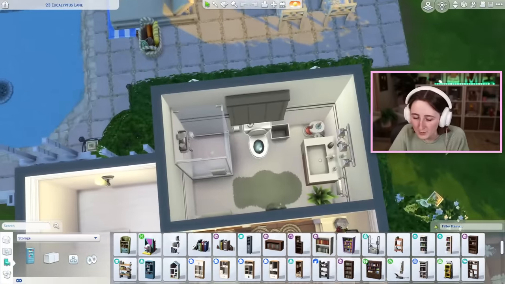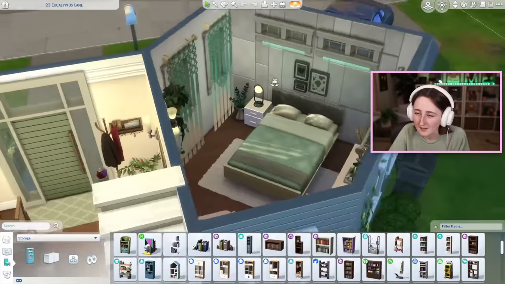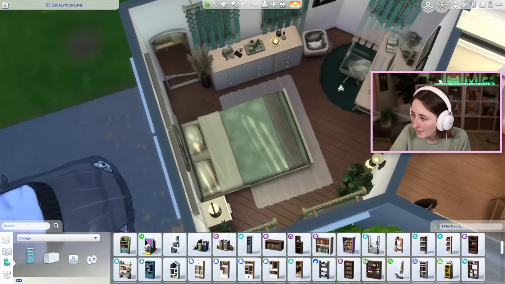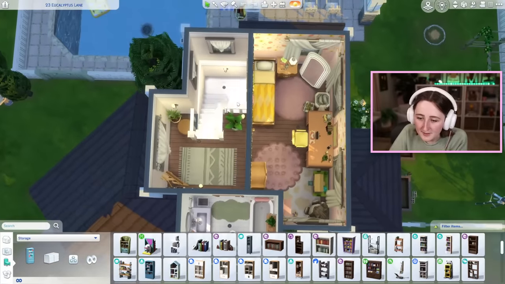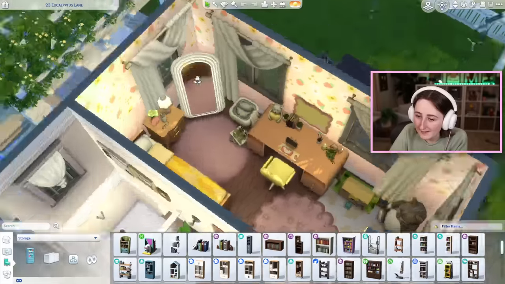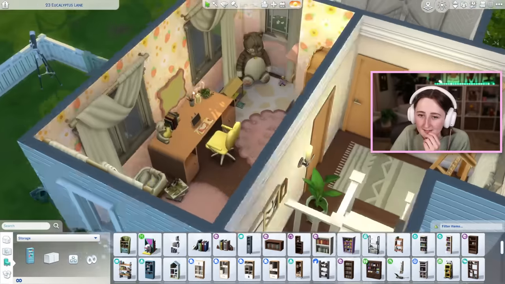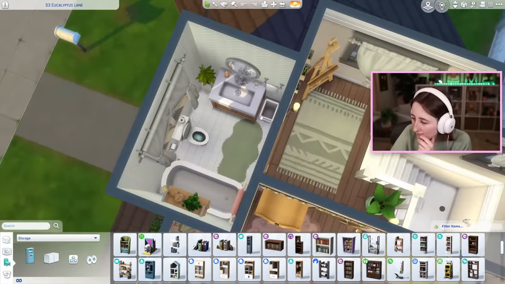They have one bathroom downstairs, it looks like. And then off here to the side, we've got a bedroom downstairs. I like the cool lighting color they have going on in here. That's pretty. And then you go upstairs and we've got another kid's bedroom. I like the pink and yellow color scheme in here. That's so pretty. Pretty lights and decorations. We've got a little hallway with an easel and another bathroom upstairs.